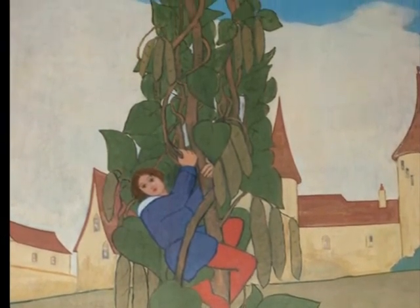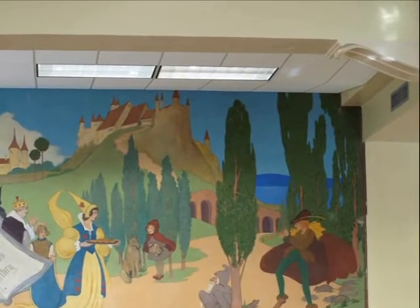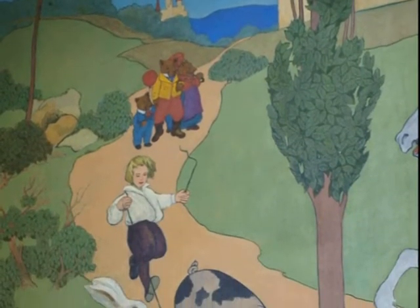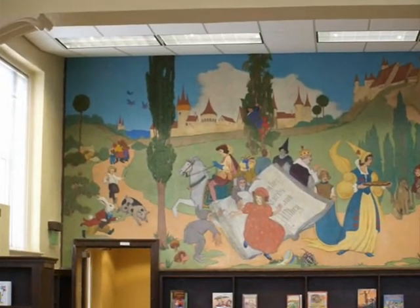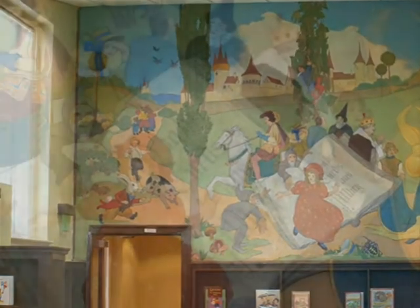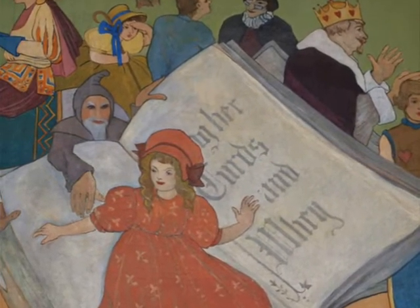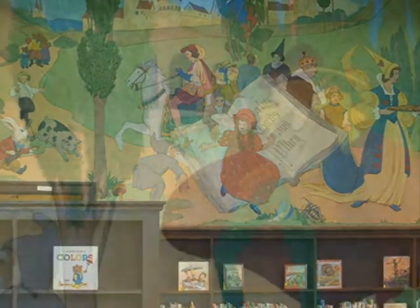This mural was restored in 1993 by John Bertallon. There's a lecture by John Bertallon coming up as part of the Murals program. It's interesting — it's all imagery taken from fairy tales. The image of Mother Goose in the far background is actually based on Carrie Hill's own likeness. Artists often include themselves in a work just for self-satisfaction. It's really fascinating how Carrie Hill changed her style so dramatically for this particular commission.